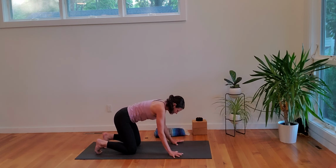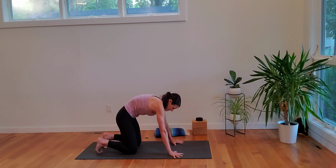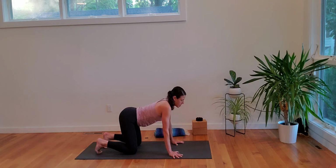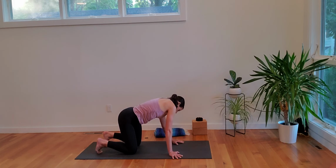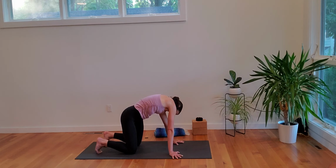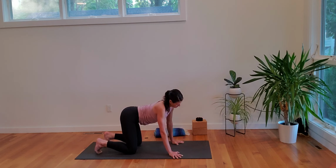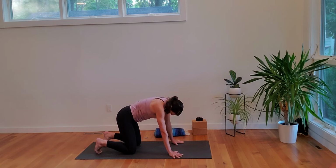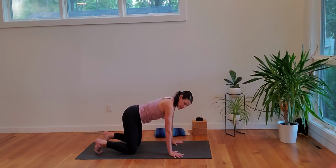Again, inhaling, deeply arch your spine. And exhale, deeply round the spine. And continue in both directions. Or add some other movement if that feels good. Maybe some lateral motion or getting into the hips and shoulders in other ways that you'd like to right now. And then arrive back at a neutral table pose.